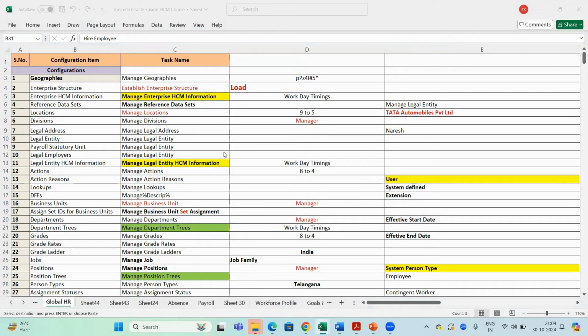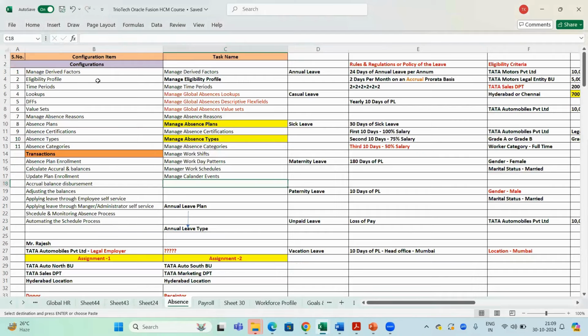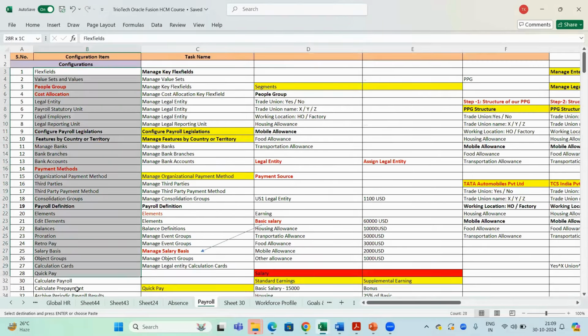So for every module, we will have this Excel sheet. This is for core HR. Then this is for absence management, team. What all configurations we have in absence. Then what are the transactions in that. Then payroll. What are all the configurations we have and their task names, team, to configure them. What is the task name in the system to search for. So this Excel will also be shared with every one of you in real time.